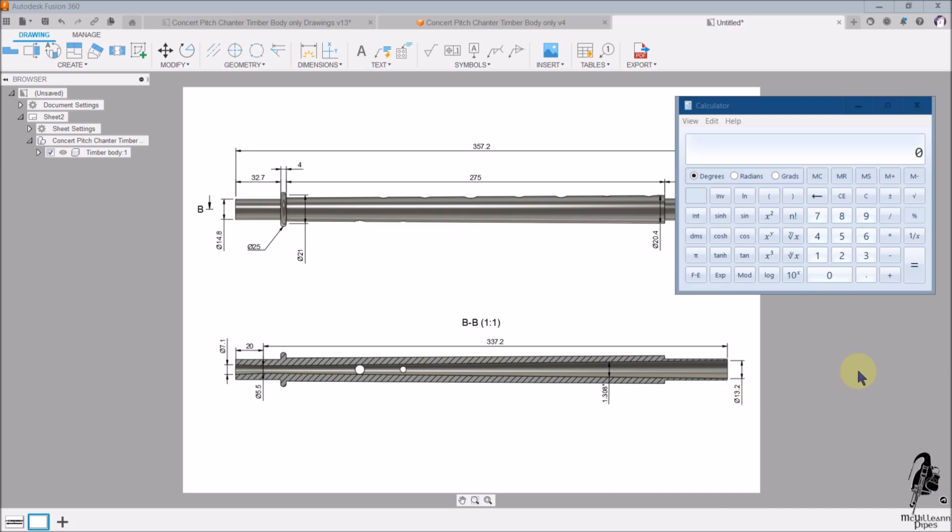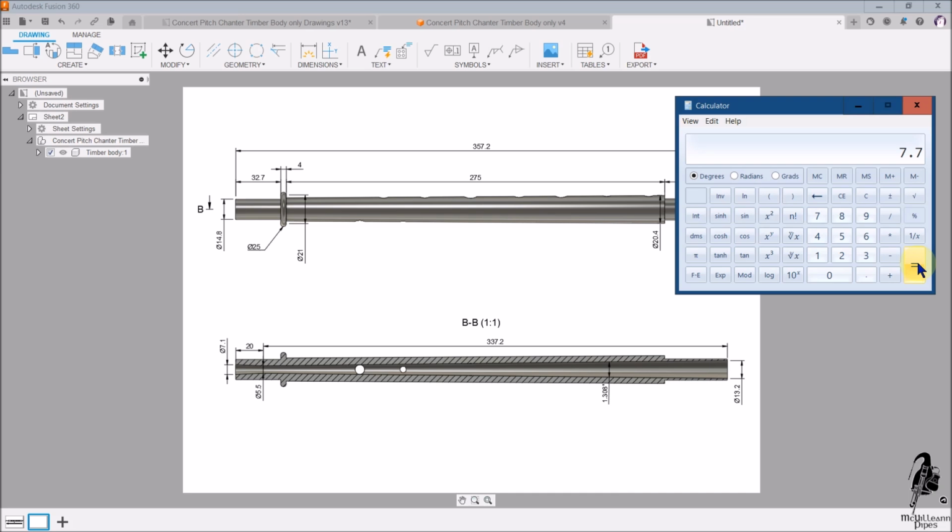So I went off and I got the classic calculator. And there's 2 ways for calculating the taper. One is to say that I'm going from 5.5 to 13.2 in a run of 337.2. So we do 13.2 minus 5.5 equals.